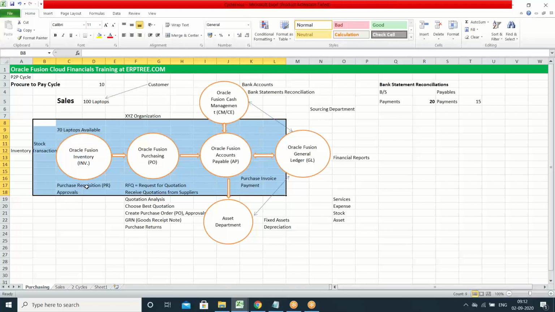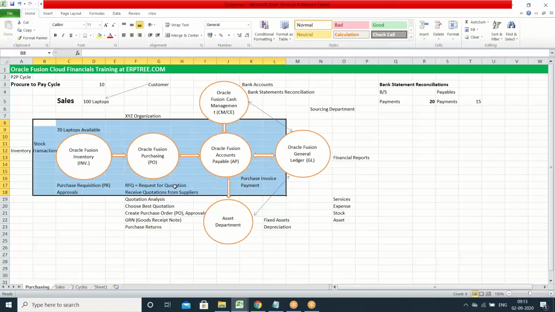When you want to procure something, you have to take the initiative of raising the requisition. Right from requisition until you make the payment, the cycle is covered. That is the reason we call this process the Procure to Pay cycle. Why do we call it a cycle? It is a cycling activity. It will keep repeating. Tomorrow you want to buy, you have to raise the requisition, get the quotations, analyze, choose the best, place the order, create the invoice, and make the payment.